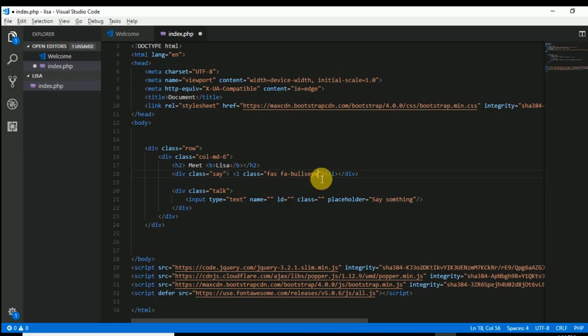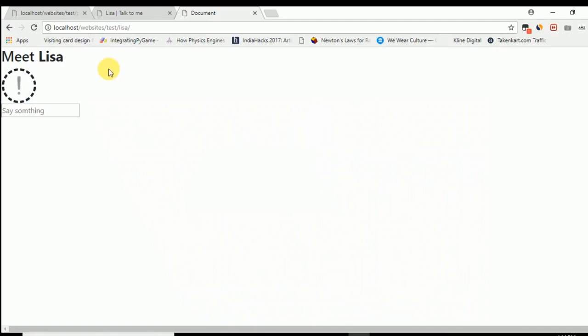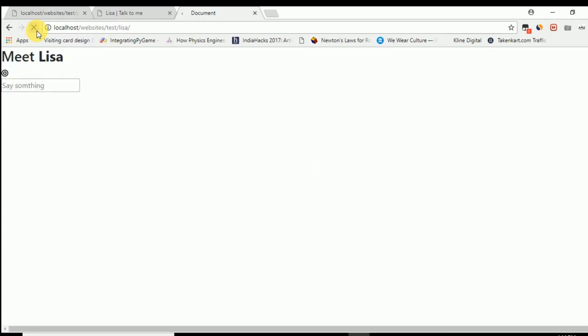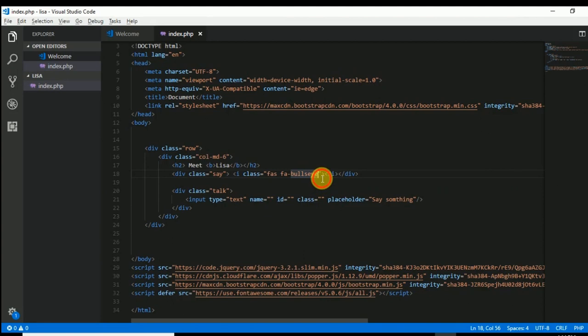To increase the size of this icon, let me show you first what the size is if you don't add any other class that controls the size of this icon. You can see the icon is very small. To increase its size, you need to add another class, that is far, I'm going to add 5x.